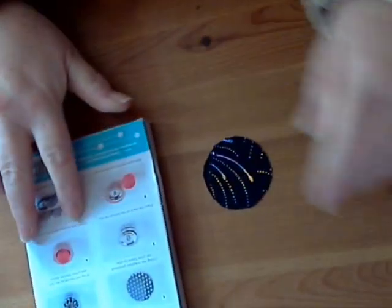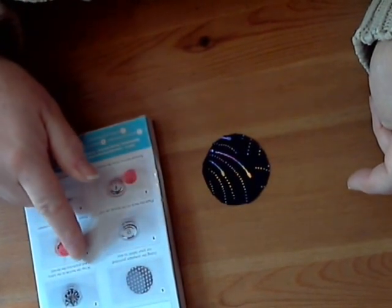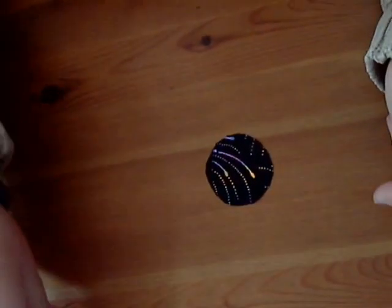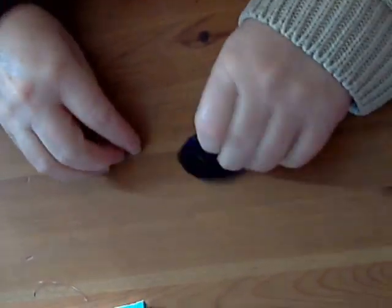Now, let's bring back my box so as I can see what the next step is. I've done the first step, which is cut the fabric to size. Now you wrap the button in the fabric and place in the mould. Okay. So that's the front of the fabric I want.